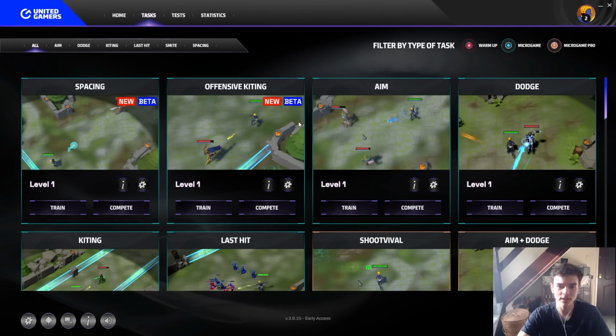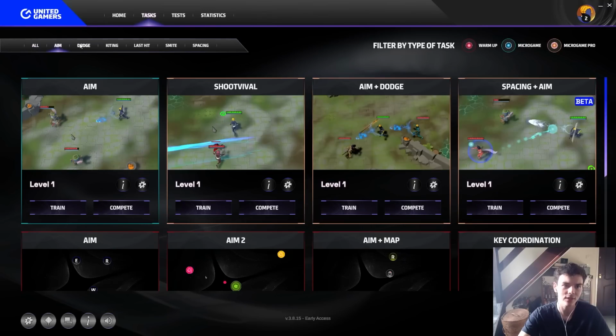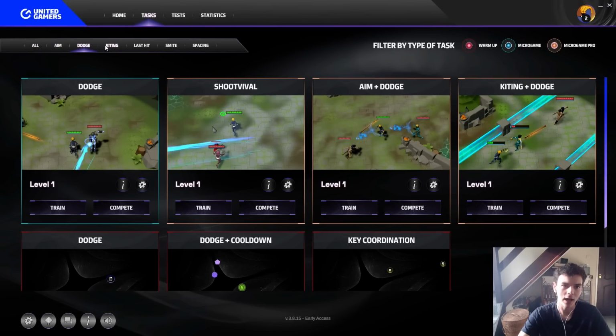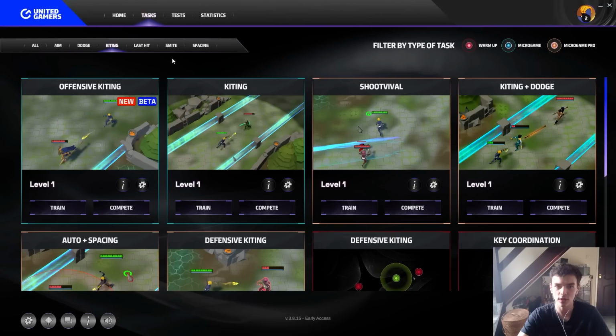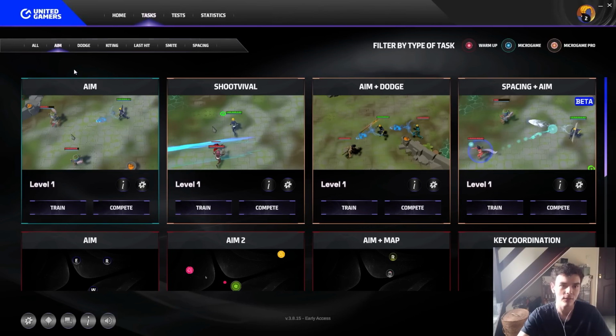So the main feature obviously is all these tasks. There's a ton of different games and skills that you can practice on, and they've even done a really good job of catering it for all roles. So you can see here that you can filter by different types. They've got ones that apply very heavily to mid, things like aiming and dodging, but also for the other roles, like AD carry, kiting and spacing is very important. There's even a smite one as well. So there really is something for every role.